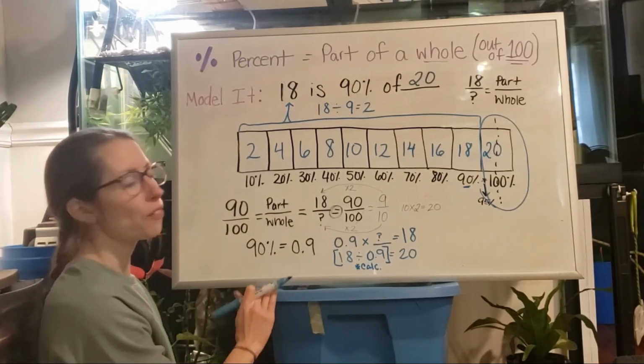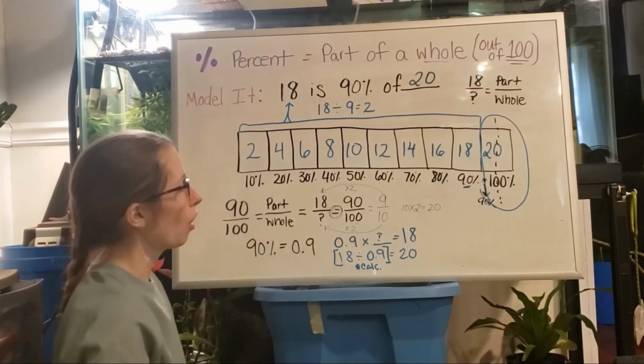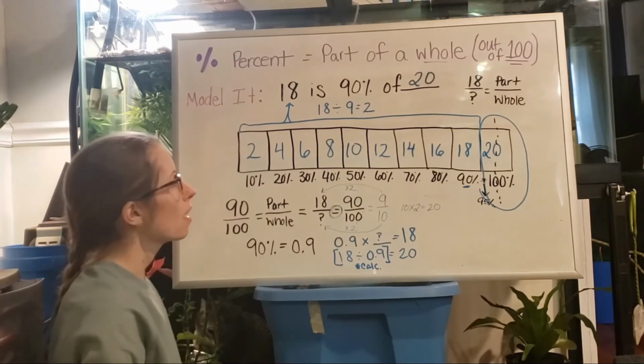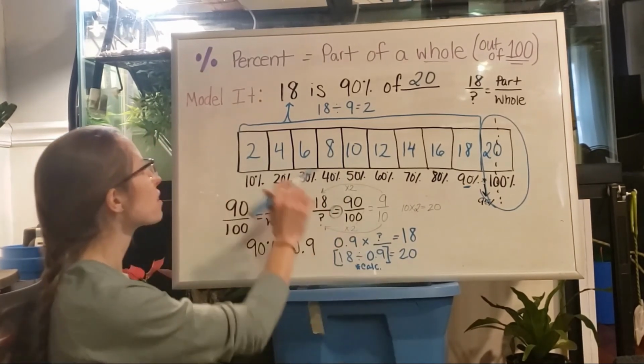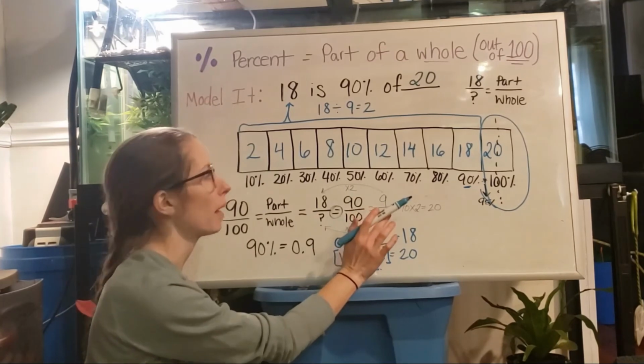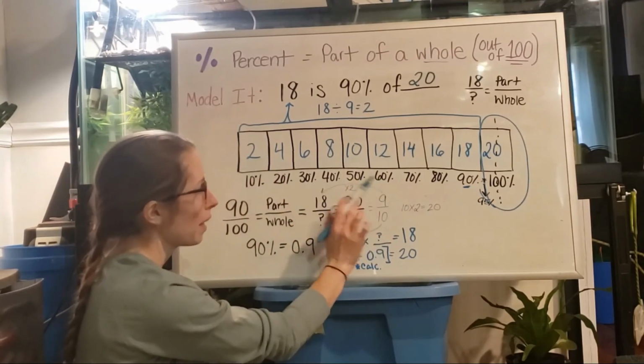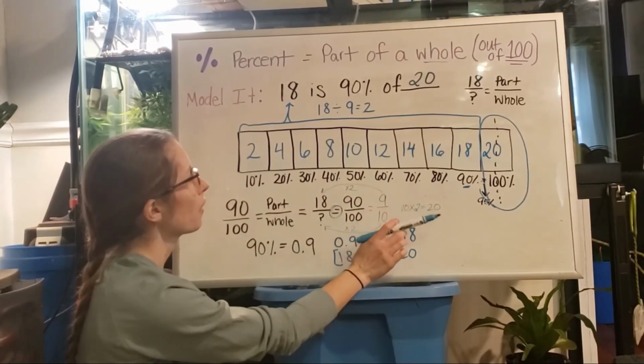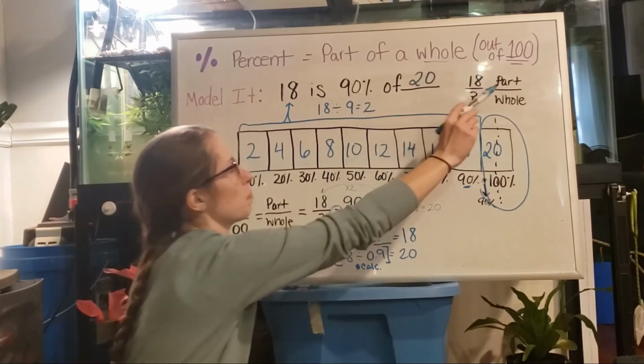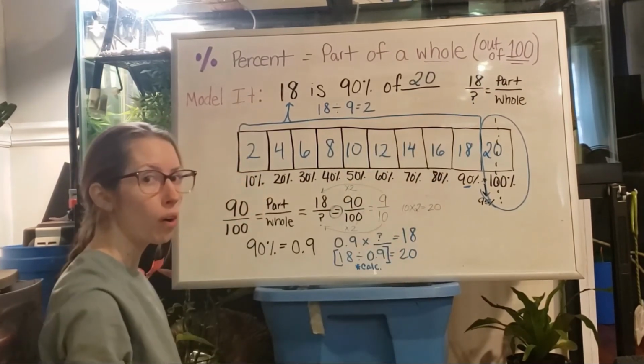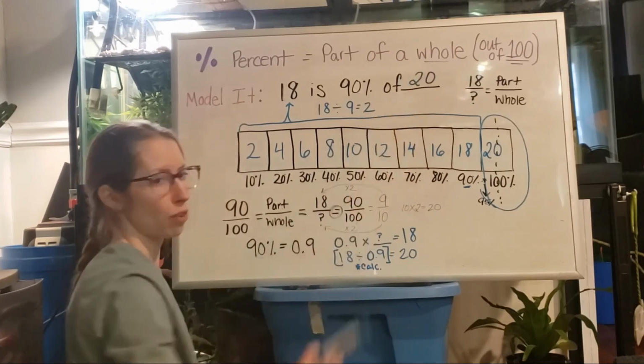All right, so we've gone over 3 different ways that you could solve percent problems. If you're unsure, always start with trying to draw some sort of model. Start by drawing your tape diagram, get those 10 boxes down, and figure out what you know. Are you looking at the part and trying to find the whole, or are you looking at the whole and trying to find the part?